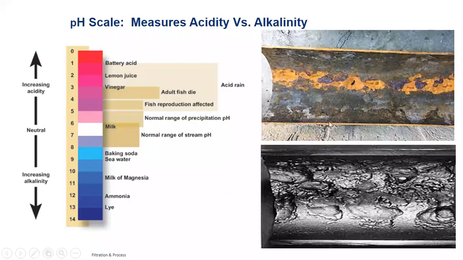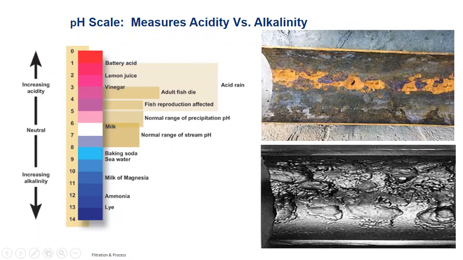So if you look at these two pipes, this represents corrosion that can happen at both ends of the pH spectrum. This is acid attack on copper plumbing, and this is base attack, caustic attack on stainless steel plumbing at around 14. So realize managing pH is part of what we do as well, but we typically do it by managing the other contaminants in the water. Quite often we're not managing pH directly, some cases we are.